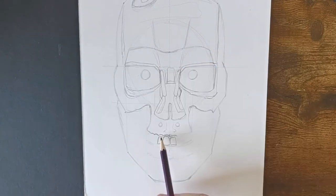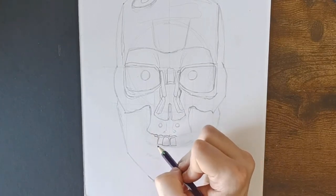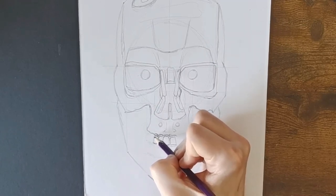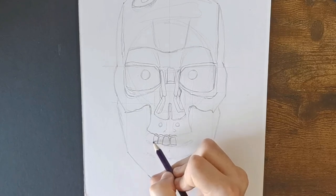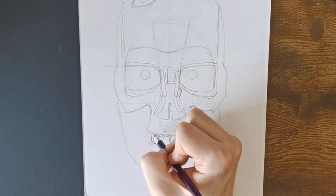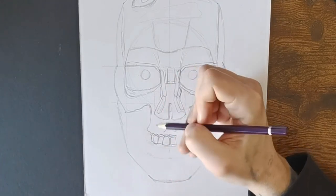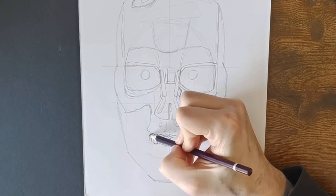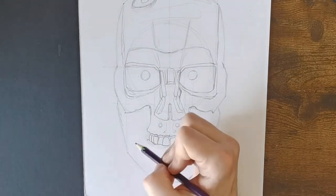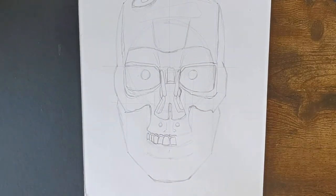Same again. Next one goes up, trying to follow the path of the gums, where the gum line is. The bottom part is round. And this one's shorter, you don't see as much of this one because it's further down the pecking order. And again, this one's just like a triangle top. And then narrow again, it gets thinner. And then the last tooth we're going to fit in, again, you can't see much of it, it goes up in a sharp triangle and down. So that's the left side.